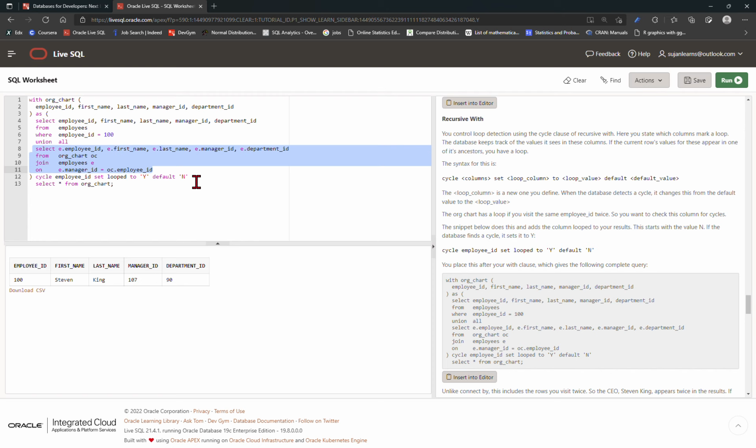Now we are cycling through, putting a cycle clause where we are checking for employee ID, and we are creating a new column called looped whose default value is n, but we change it to y if we detect the loop, and select from root from org chart.